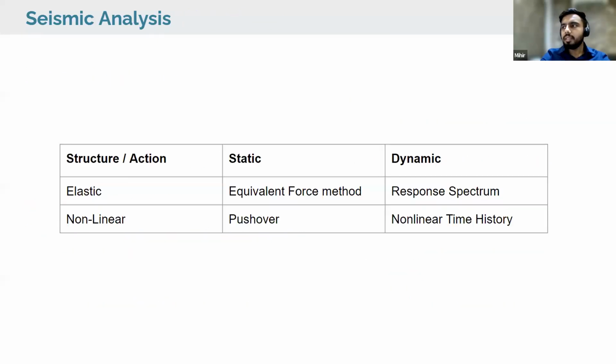Then, as we discussed these analyses, I would like to highlight that the pushover is based mostly upon the capacity of the structure. While here we are applying the forces and then seeing the structure's behavior, like applying the earthquake forces using the hazard curve or any response spectrum. Here you are using a ground motion, but in pushover analysis, we don't apply a known earthquake force. It is more like we are giving some controlled deformation. Like I want to see the deformation till 500 mm, how my structure is behaving, and we get the capacity of the structure, how it behaves up to that point of deformation.